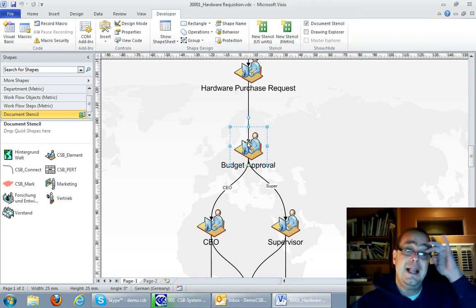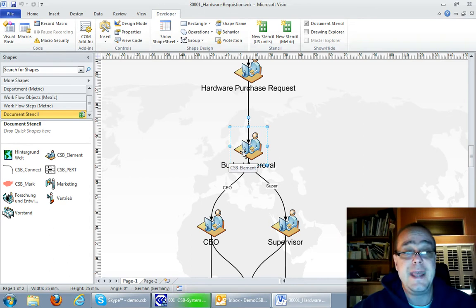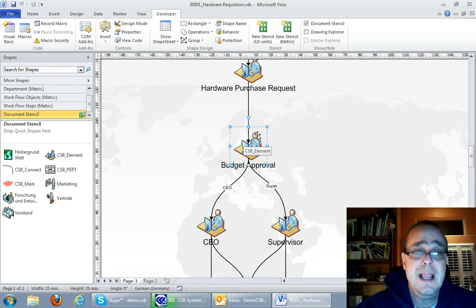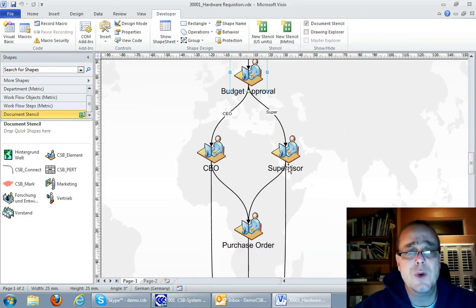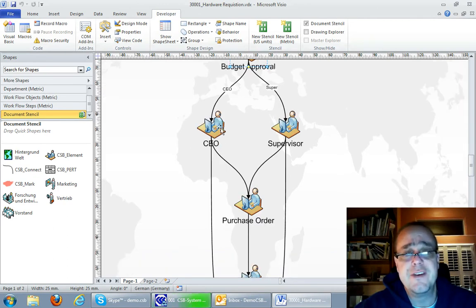Before it is approved, there is a budget decision. If what they request is above $1,500, the decision is made by the CEO. If it is below $1,500, it is done by the supervisor. Either of them, based on that budget decision, can then approve or decline the process.